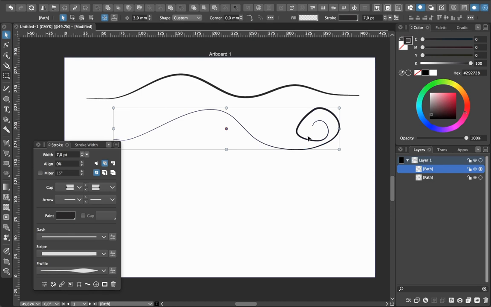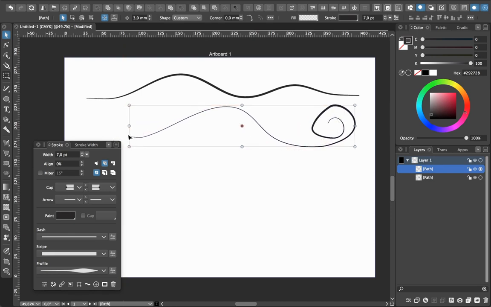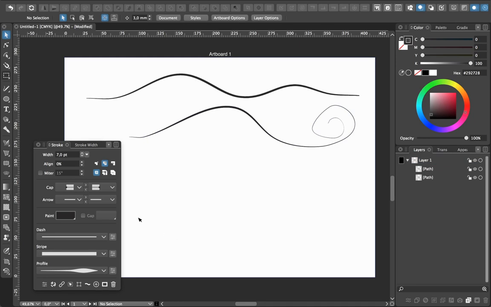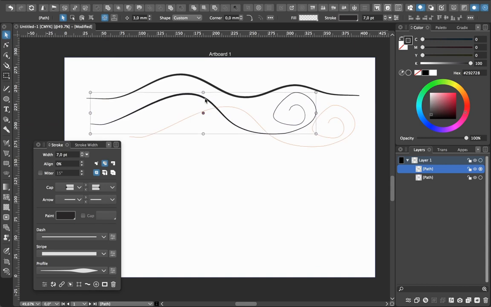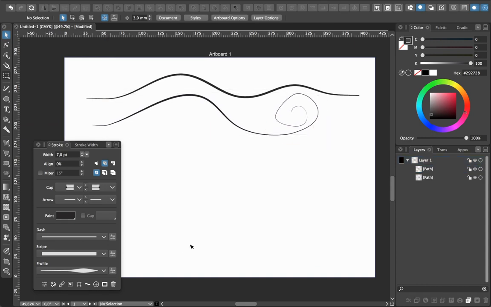If you want to change the profile, it obeys the rules of the starting point and ending point of your line, and so you can just use Control I to reverse, like we did before, to reverse the direction of a line. So in that case you understand how important it can be, and you can see it's reversed, so the thin part is here and the thicker part is here. So this is very powerful and it gives a really natural feel. This tool is very interesting.